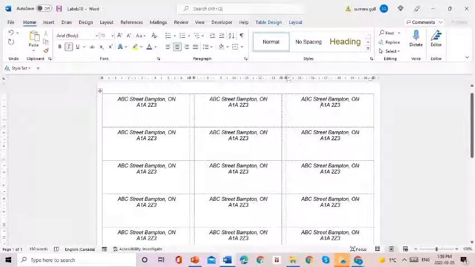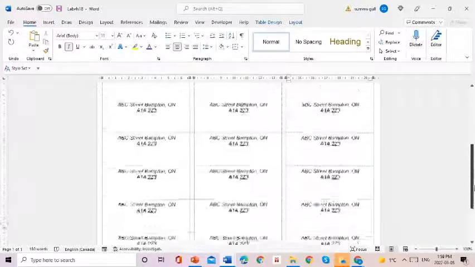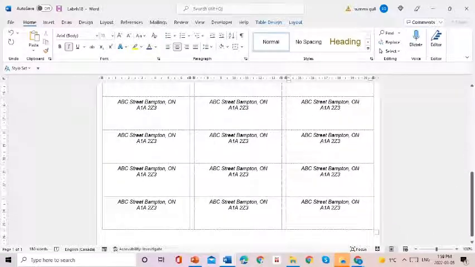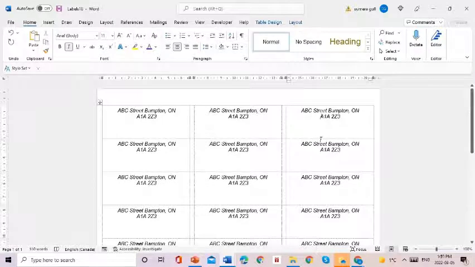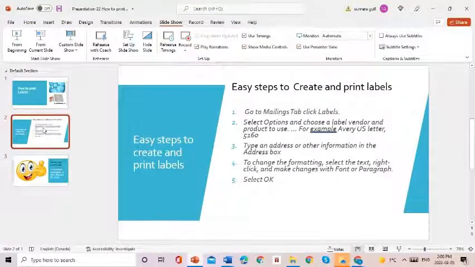Hopefully you will be happy with these things too. Try to use labels in different ways, and it will make your work pretty neat and clean. Even when you are organizing something, it will look so nice and clean. So always use this, and it will make your life pretty easy.